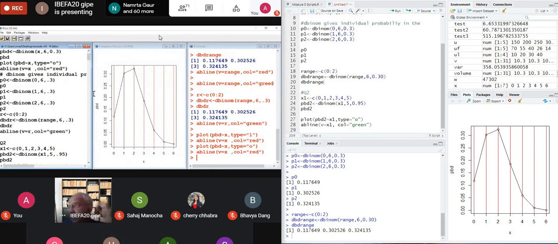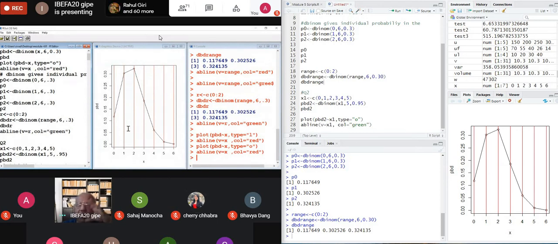Sir, instead of writing dbinom range, we could have written it as dbinomR. Is it only for our convenience so that we understand the syntax very well, or is it something the computer requires? No, it is not compulsory. You can write any variable which you can understand. Okay, sir, got it. Thank you. Is it clear? The left hand side of the assignment symbol can be any variable which you can understand. The right hand side should be proper syntax. Is it clear? Question number 1.